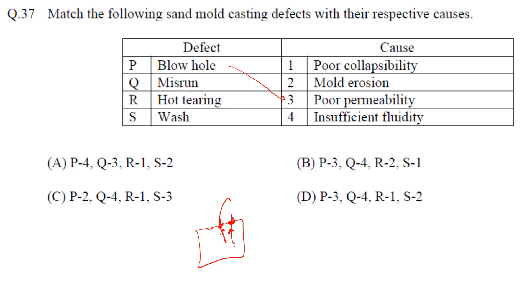So the reason for this will be the poor permeability of the sand. Next is the misrun. So misrun occurs like suppose I am pouring from two locations. This is the mold. And from this location also I am pouring liquid. And this location, what happens when these two liquids try to come together? You know, because this will also flow and this will fill the mold cavity, whatever it is there. So this will try to fill the mold cavity.